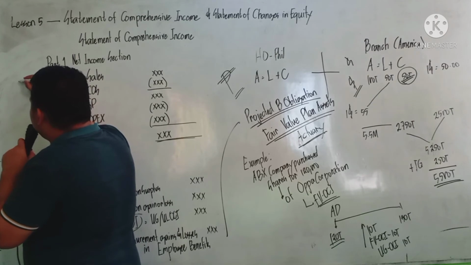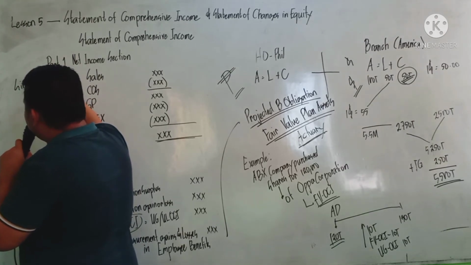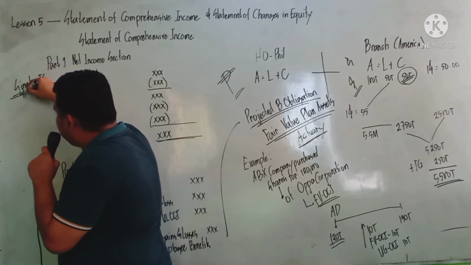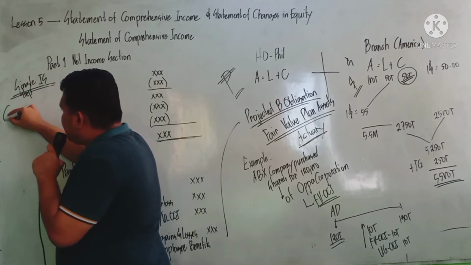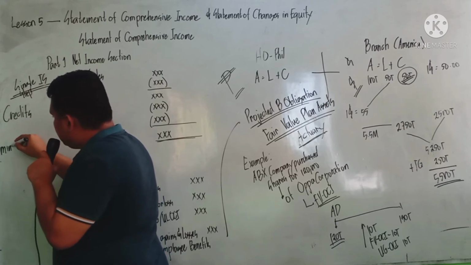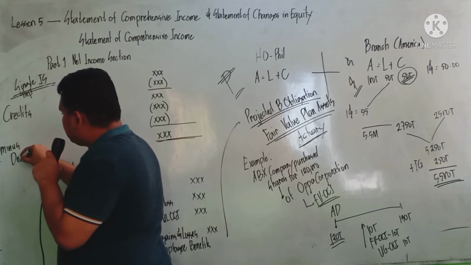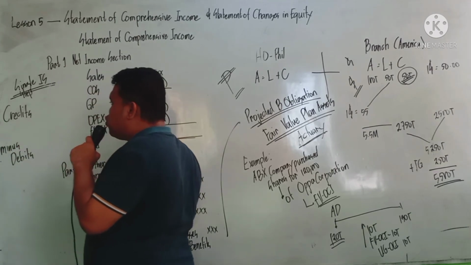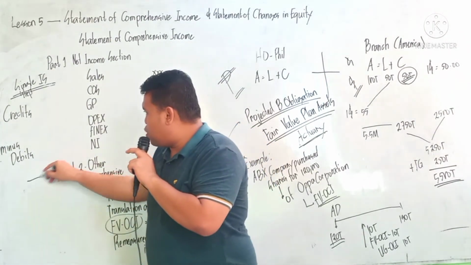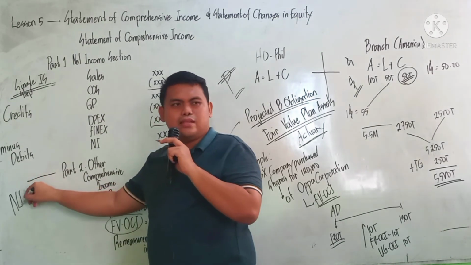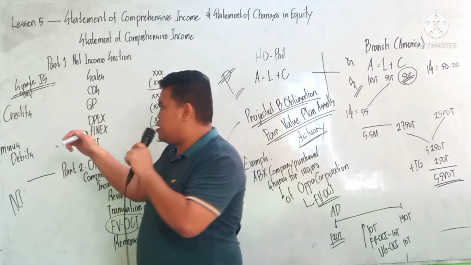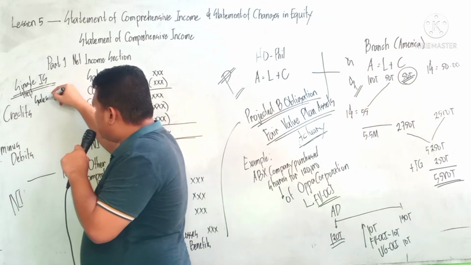Not a single step income statement. So what is this single step? Single step. Credits minus debits only. You just group the accounts with credit normal balance and those with debit normal balance, and subtract them to get the net income. So what are the account titles in the income statement that are credit? Of course, sales.